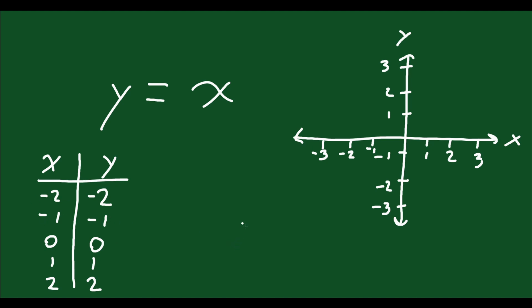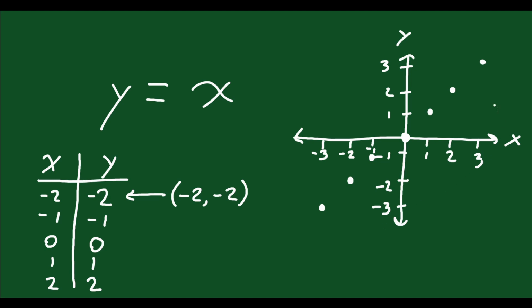So we can plot these points on our plane, because remember, this combination here represents the point -2, -2. If you're going to plot that on your plane, you go -2 for the x, and then down -2 for the y. You're right there. -1, -1 is going to be right there. 0, 0 will be right here. 1, 1 is going to be here. 2, 2 will be up here. And you can probably guess that -3, -3 is also a point because the x and y values have to be the same, and 3, 3 will also be a point.